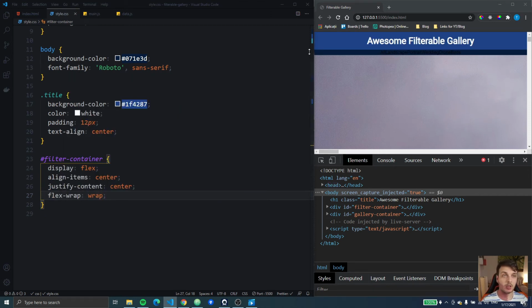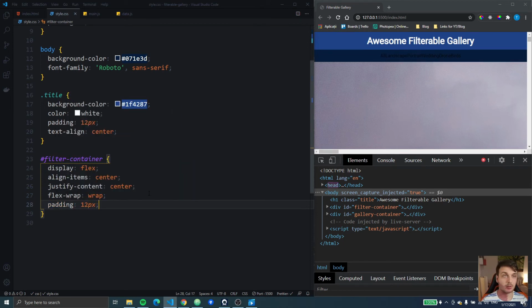So if the elements exceed the allowed width, they will go on to the next row. That's what flex wrap does here. Also, we want a padding of 12 pixels all around. Okay, so this is it for the filter container.